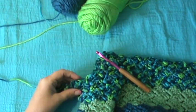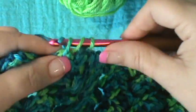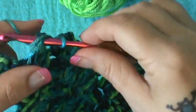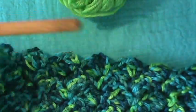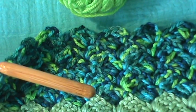Now I'm going to finish up this row. I left off right here, so we're going to do our basic three chains. I did already cut my yarn but pulled it back out so you could see how we finish this off. I already have a video on how to do the actual stitch, and I also have a dishcloth project which is a smaller version, but I wanted to start with the decrease part on an afghan since I had a lot of requests for that.